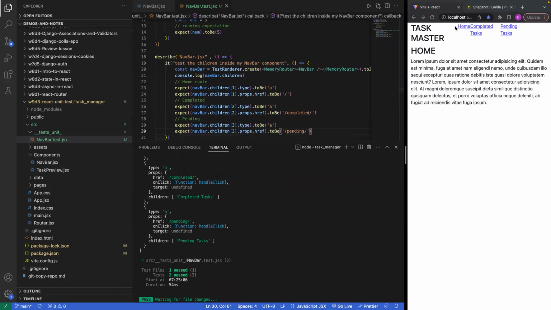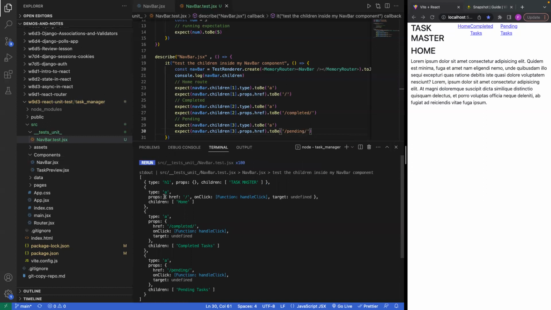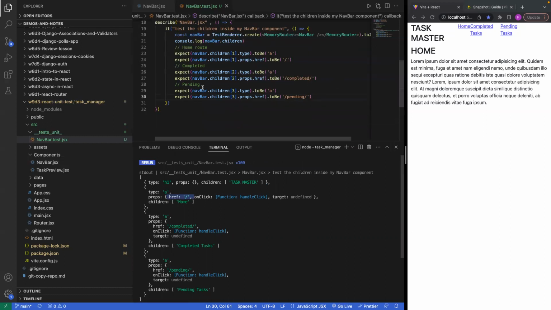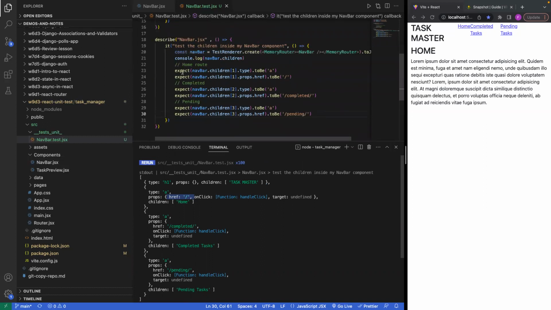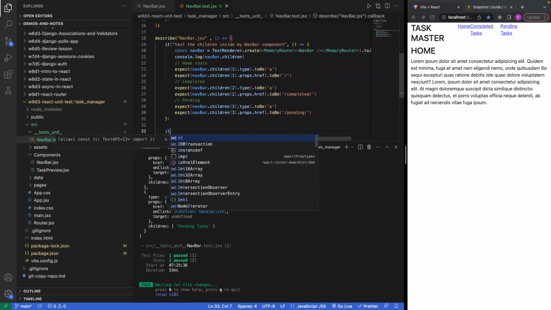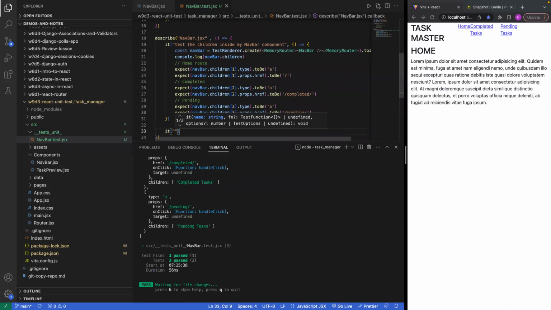Okay, so now I could have the inner HTML change. They could label it something else, and they could even give it other types of props like styling if they wanted to. But for now, I at least know that it will still remain a link, and it will also remain the correct routes that I have corresponding to my React router. Okay, this is awesome. But let's say I also want to make a screenshot or a snapshot so that I can ensure the HTML. Question before you go on.